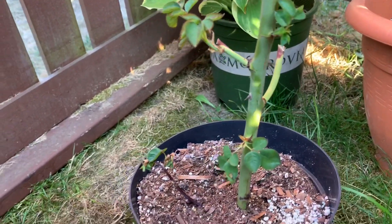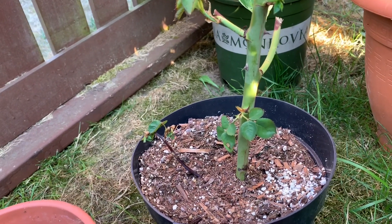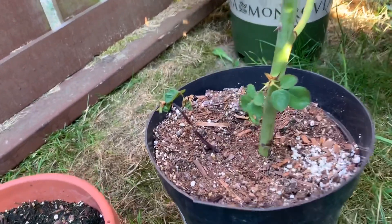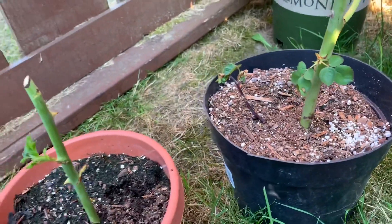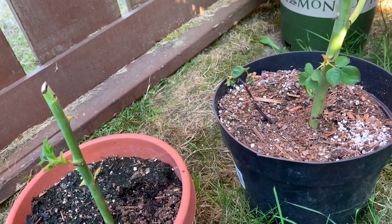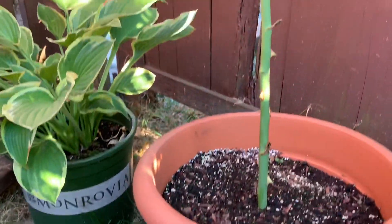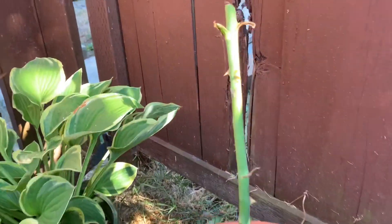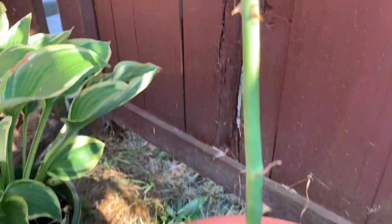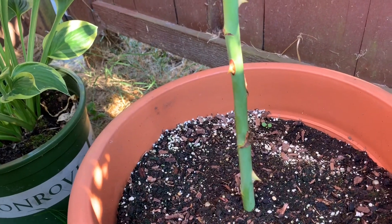I put it in the sun and I think that was my mistake, because I was very excited and thought it was ready to go in full sun. But it got burned a little bit, so I put it back in a shaded area. I'll wait a couple of months before I transfer it. And that other one isn't showing leaves yet but it is starting — you can see it right there. So yes, I used only Miracle-Gro potting mix and no rooting hormones.